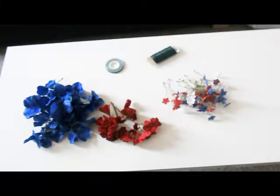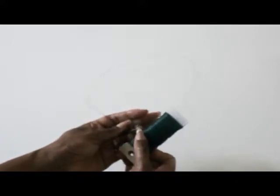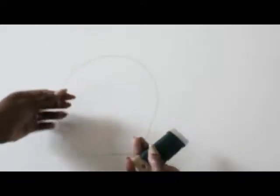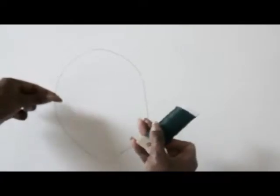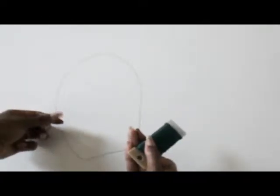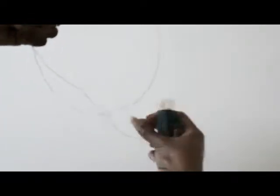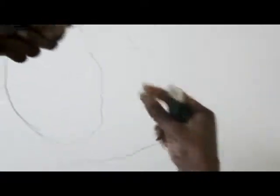The next thing you want to do is take your wire and measure out the crown of your head. I already did that off camera, so this is about the circumference of my head — it's been a while since I've taken math. This is about the size I want the crown to be, and I'm going to double this up a couple of times with the wire. By doubling up I just mean going around the wire about two times to really reinforce it, so that's one.